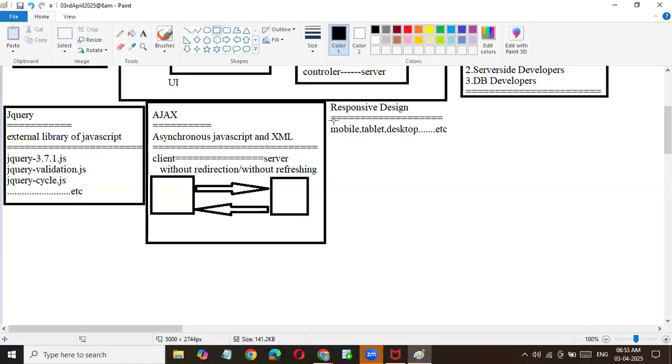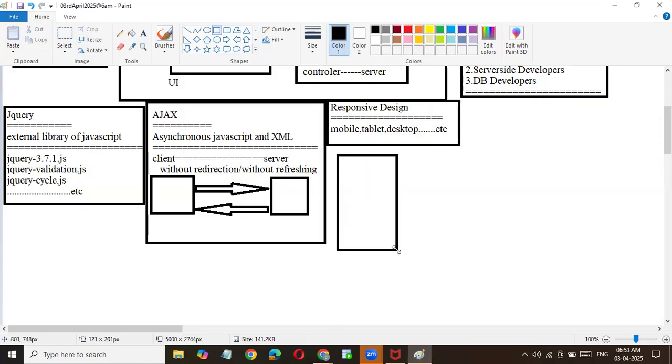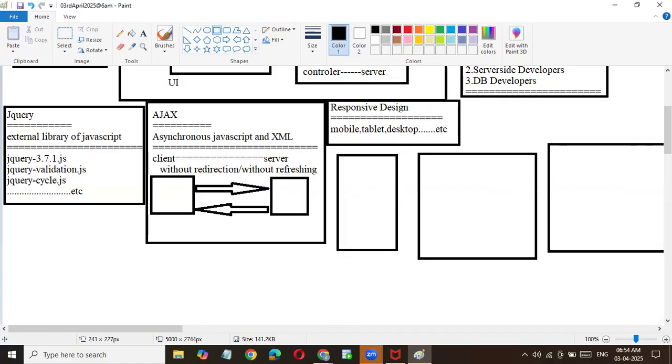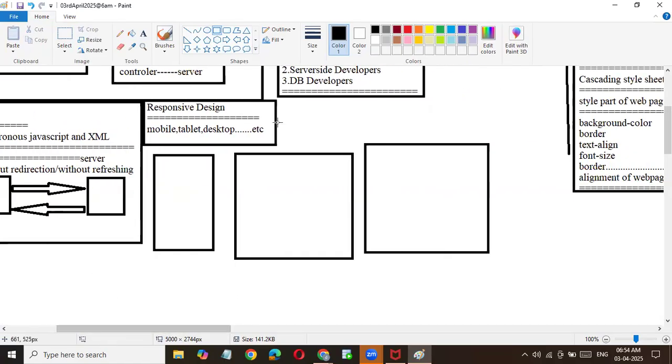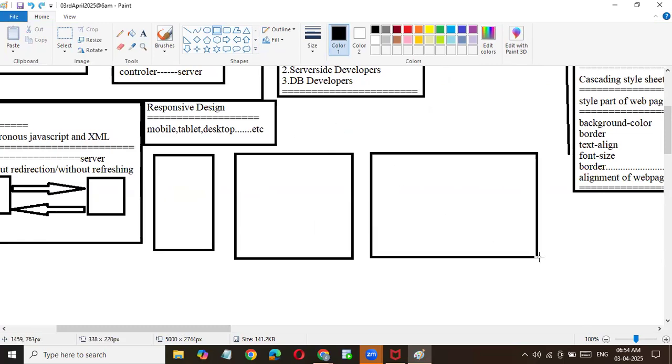In a mobile phone, generally it will show a single column layout. In a tablet, a 2-column layout. In desktop, a 3-column structure.